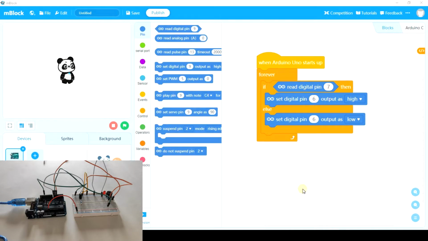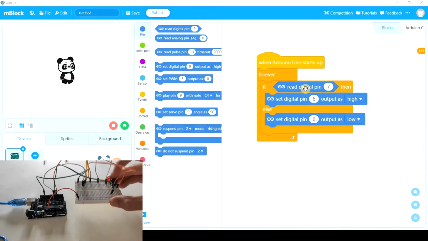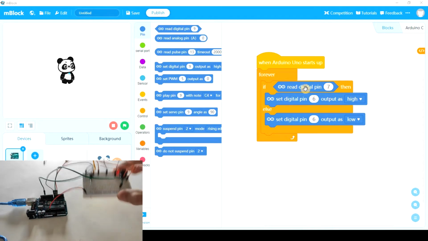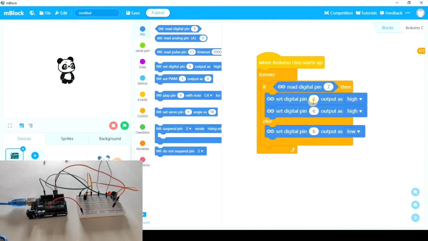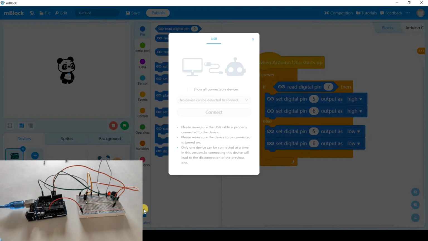Let's use the basic program we've made before. Remember that we have found out that when it receives a high signal, that's because the tilt sensor is tilted. So we're going to make our anti-theft device ring and light up when the tilt sensor is tilted. So when someone tries to take this, this is going to sound and light up. So this is correct, because this is going to happen when read digital pin 7. So I insist, when the tilt sensor is tilted. So not only we're going to set digital pin 6 output as high, but also digital pin number 5, which is the buzzer. Let's connect it, upload it, and let's see if it works.